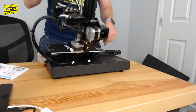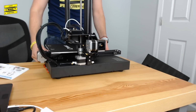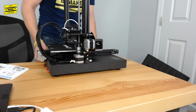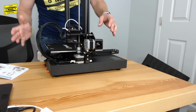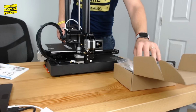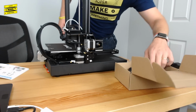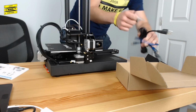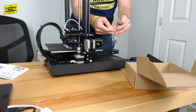Okay, so what I'm gonna do is I'm gonna actually stand this guy up like so, and then I'm going to scoot the base of the printer off my table edge here a little bit like this. Oh, careful that it doesn't fall. And then I think I at least want to get one bolt in to make sure that nothing can slip around or slide around. So I'm gonna go back to my included box of fasteners and tools here, and I'm looking into this guy. Gonna find the M4 bolts that I just had in here. Okay, here we go. And then also gonna grab the right Allen key. Open this guy up.